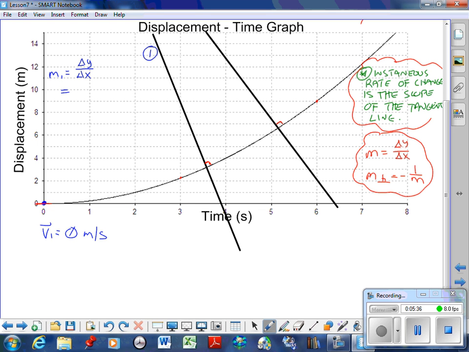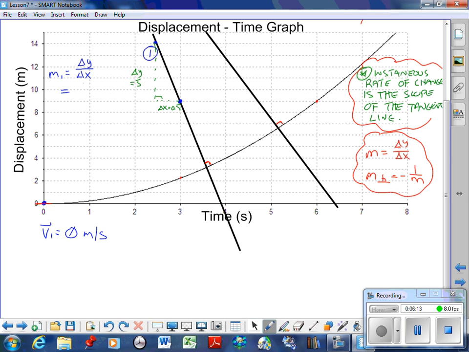Now the trick here is to find points. The reason I have you draw it so big is so you can find points that are easy to create a triangle. So right there, for example, is a nice point. And after that, we're going to have to pick one based on the grid I've created. This looks like approximately halfway through a time interval. So I'm going to use this triangle here. Creates my right angle. So here's my delta y. And that's equal to, going up by 1s, 5. My delta x here is going to be a half.